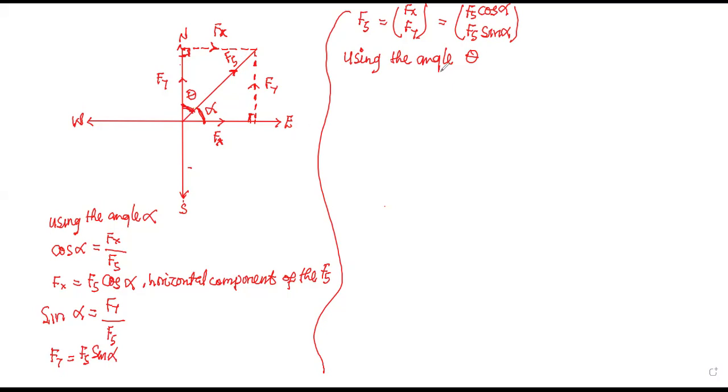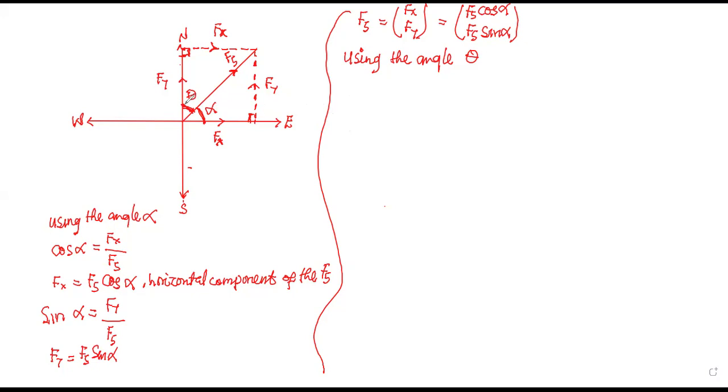Giovanni, so please, why is F5 equal to Fx and Fy? Giovanni, you are not alert. Okay, so please, F5, we are resolving F5 into its x and y components. Its x component is what I'm calling Fx. Its y component is what is being called Fy. So you find Fx and Fy and put them into the column vector form.